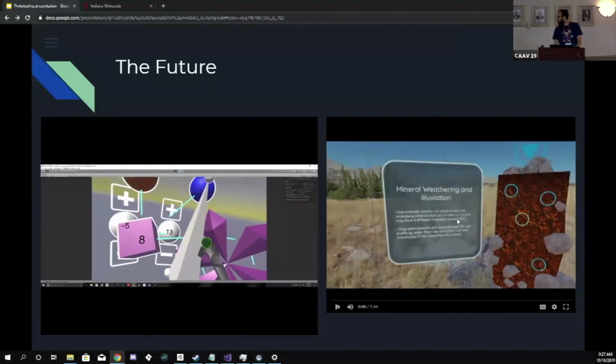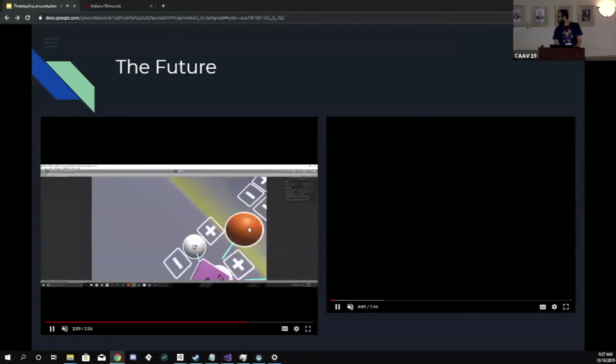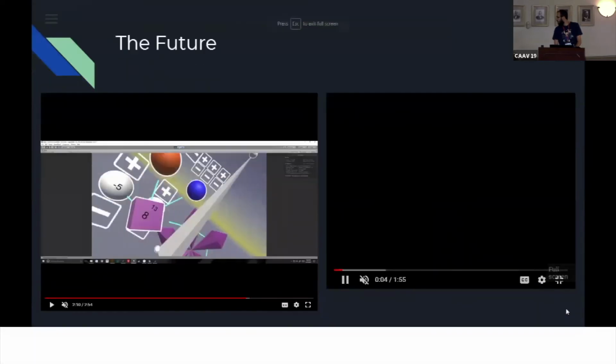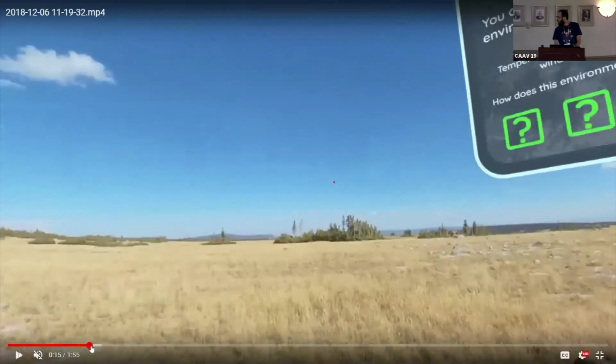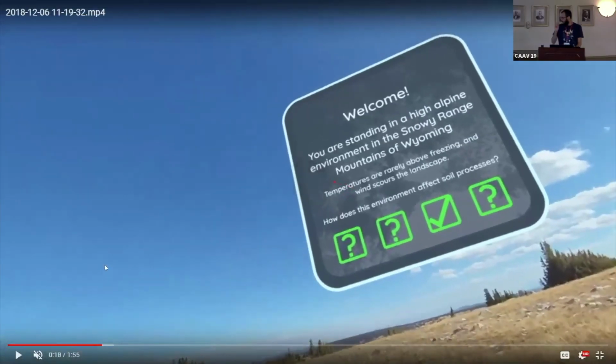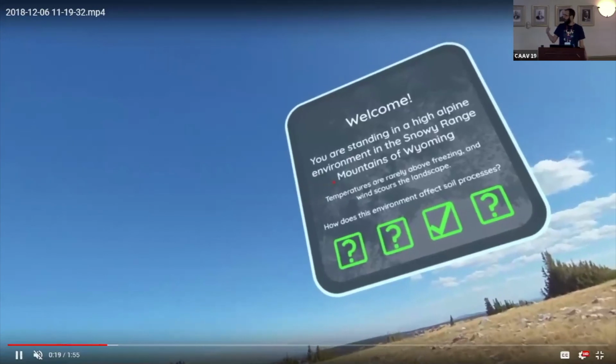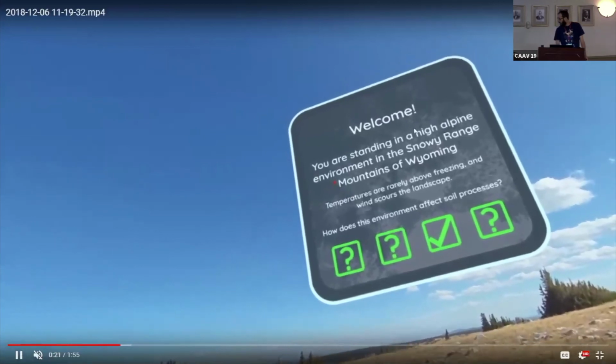And then this one, so this project was developed for the soil sciences folks over at the University of Wyoming, and it's looking at different environments across the state, biomes across the state, and how their soil profiles are developed and defined. But what I kind of want you to look at here is placing descriptive text, and there actually is voiceover audio for this.